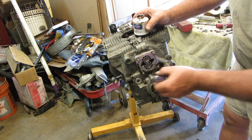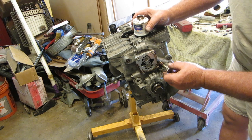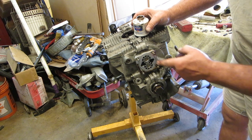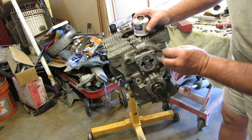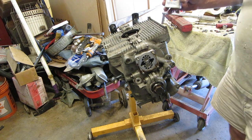So we don't want to put any gasket sealant in that line. Like I said, we don't want to. So I'm just going to paint a little bit on there like so. And she'll be fine. Let me finish this and I'll be right back to you.